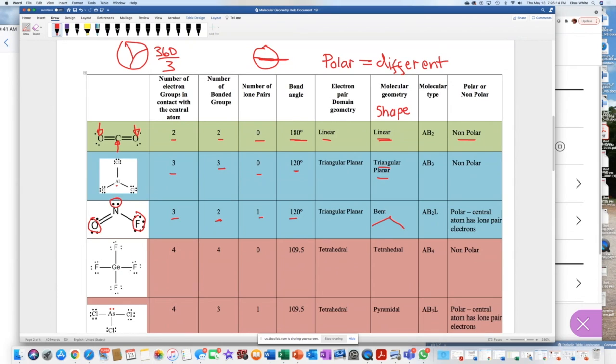Germanium surrounded by four fluorines. Four groups, right? Four. All four are bonded groups. None are lone pairs. And so what's the bond angle between these four? Even though it looks like 90, don't go by what it looks like. You have to go by this chart, okay? Don't use a Lewis structure to figure out a bond angle. This is a Lewis structure. You want to use the VSEPR model where things are actually bent, or just go by the table. Safest way, go by table. The bond angle here will be 109.5.